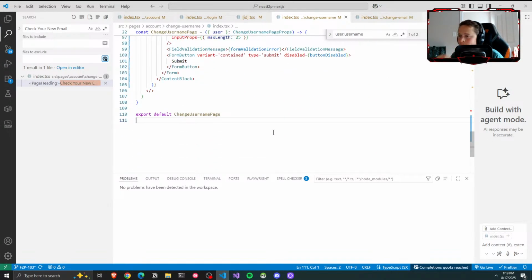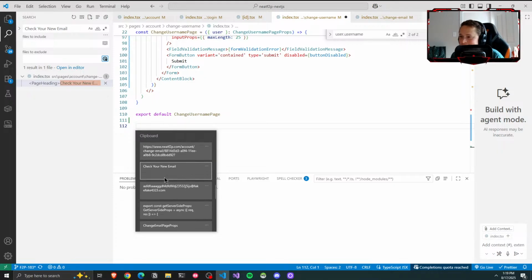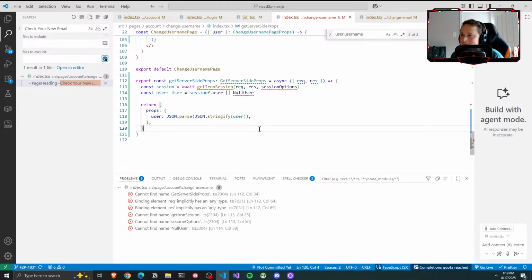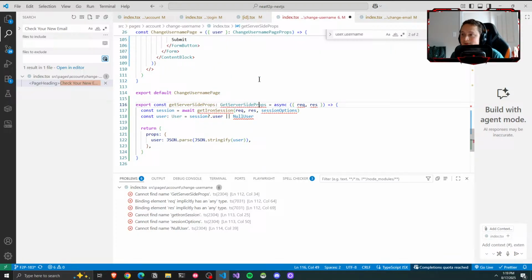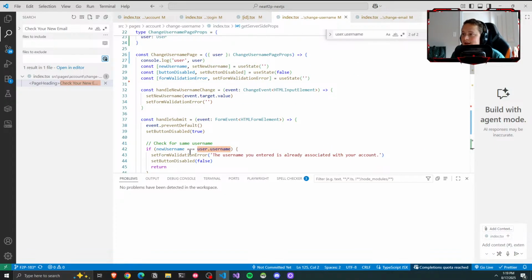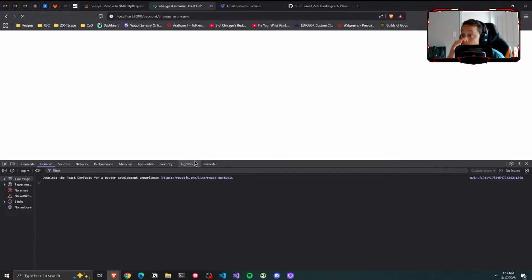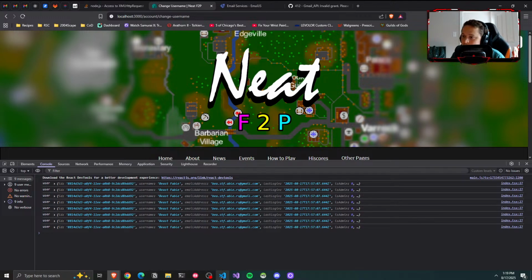So, oh, I didn't add it. Wow. Okay, yeah, we just gotta add it. We're gonna be adding this code block to a lot of pages, and it's okay because it's just something you need on any pages where data needs to be served to the page component itself before it does anything. So this should work now, and it does.